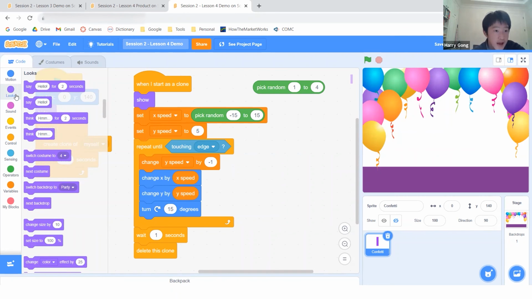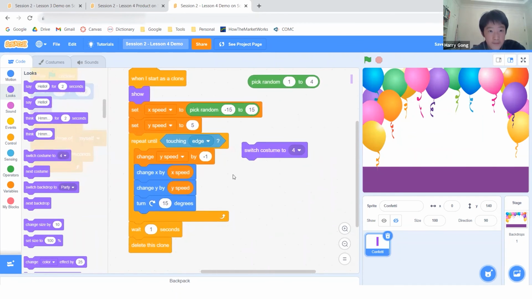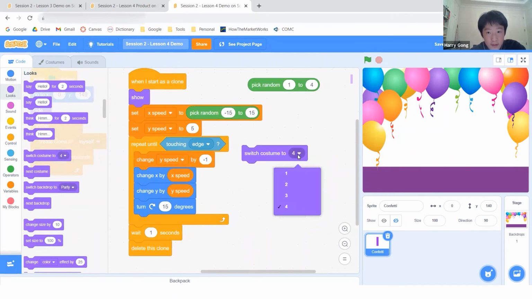So if we go to the next tab, we're going to another new block, which is the switch costume to block. So here's the name of all the costumes we have. And conveniently, they are the numbers 1, 2, 3, and 4.